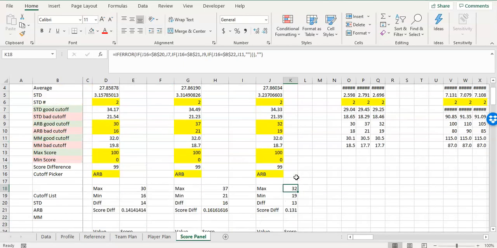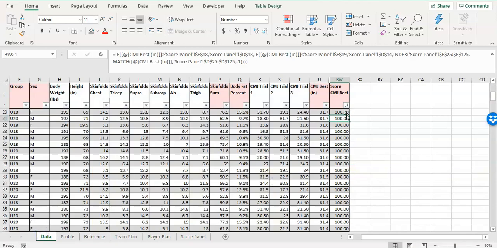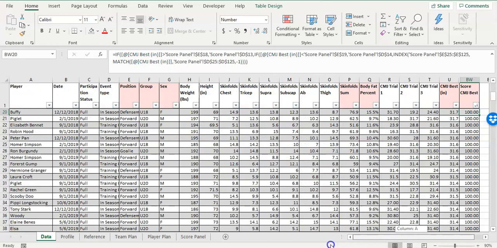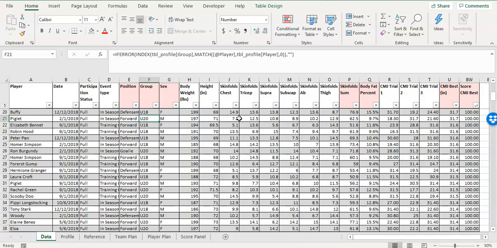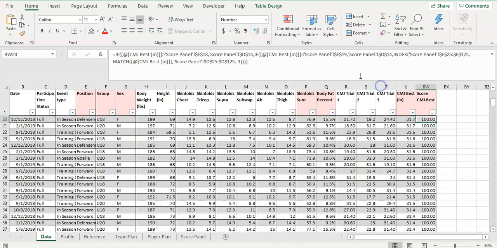But the difficulty is going to be with our formulae, where right now in our data set, we're getting a CMJ best, and it's based on criteria for one cohort. But what you really want to do right now, based on the way that I have it, is you want their score to be different depending on which cohort they're in. So things get a little bit more complex from a formula standpoint here. If we only had 1 and we had everyone on the same score experience, that would be one thing, but we don't, because we have 2 groups.